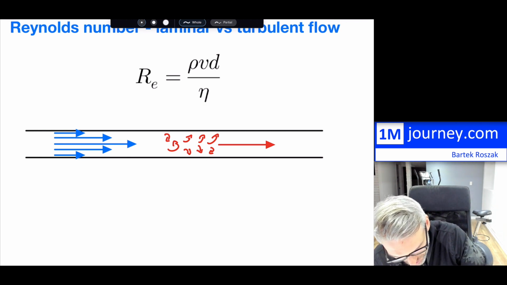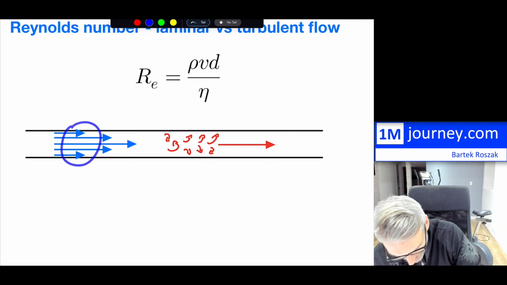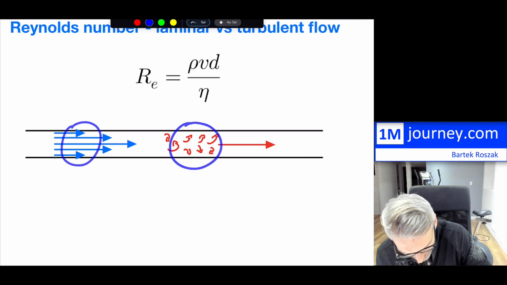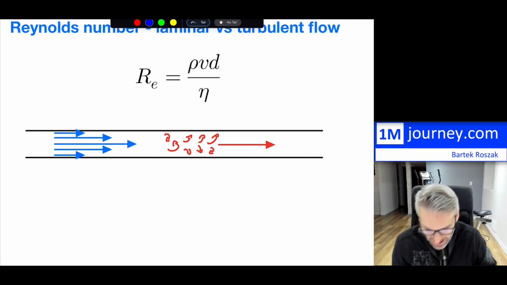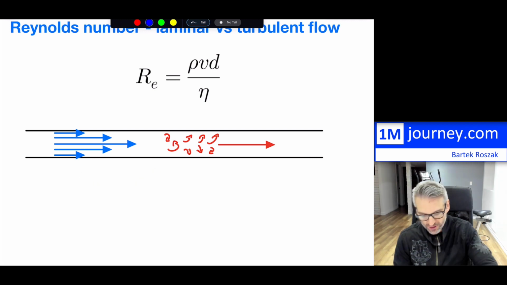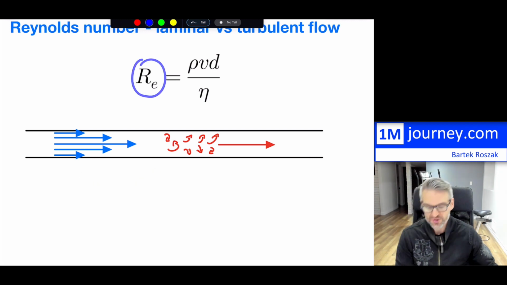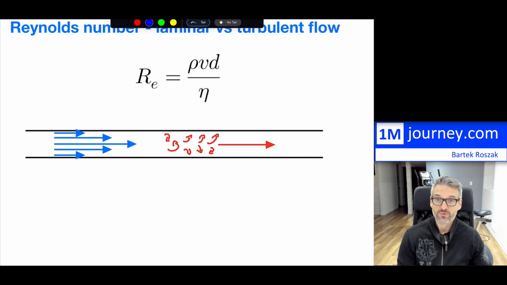So within here, this is laminar flow, and this is very much turbulent flow. And we want to know what is the onset, so when does this exactly happen? Reynolds number nicely captures this for us. So what does this Reynolds number do, and how can we interpret it? Well, we can do it in this way.